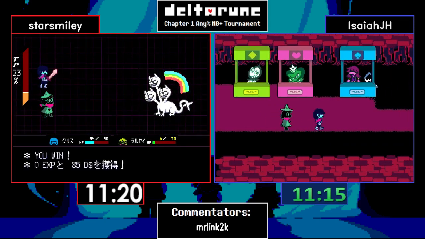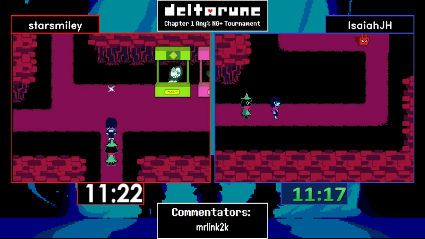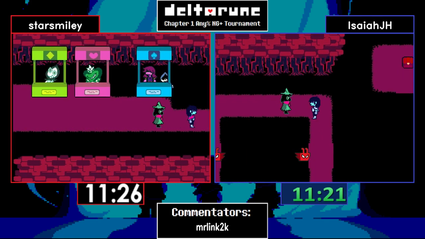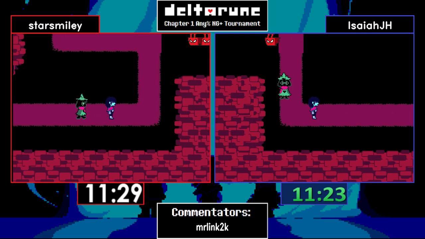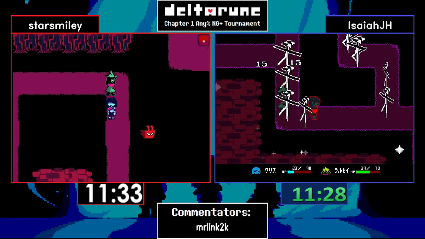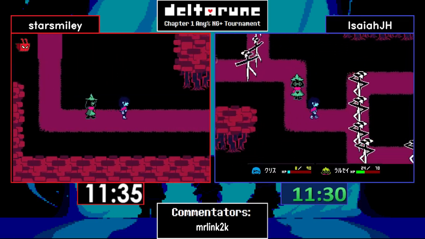Coming up on Isaiah's side is blocks or skip. It's a pretty difficult trick. It looks really easy, but it's the second hardest trick in the run. Isaiah getting it. And Star will also be getting it.